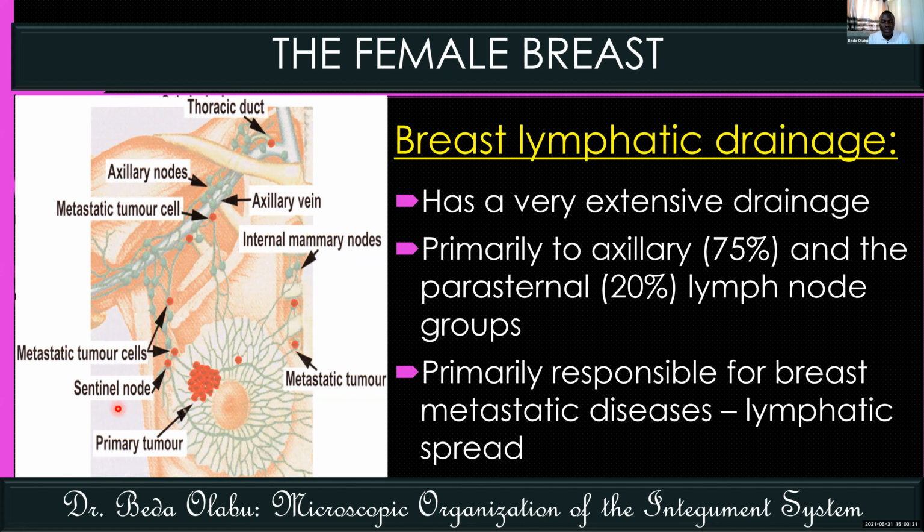On that note, you might have heard of the sentinel node. The sentinel node is the axillary lymph node that is believed to be the first one to receive all the breast lymphatics. If that is possible, then we can clinically apply that information by sometimes just mapping whether the sentinel node is involved in cancer spread. We call that concept sentinel node mapping. And we can map the sentinel node.